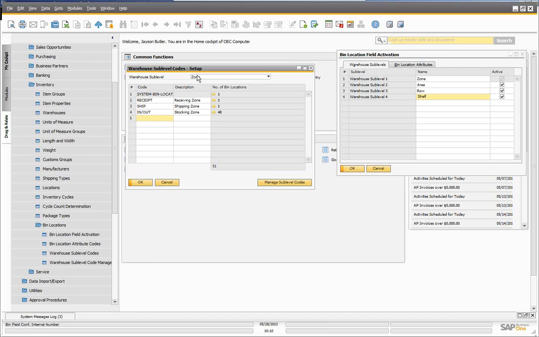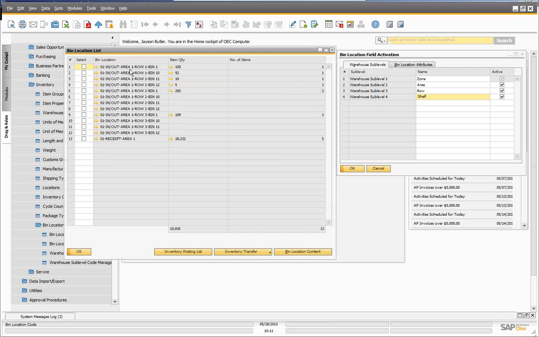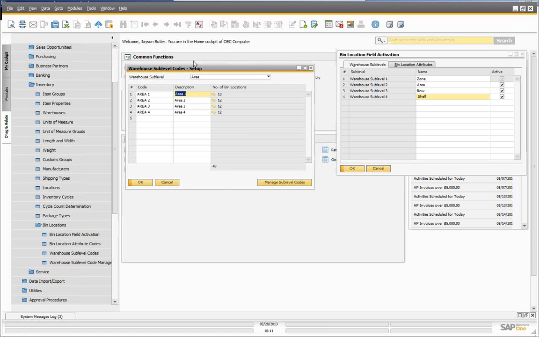So again, this is kind of the typical setup. So that was my zone. Remember, I have my zone, and then I have my areas. Again, I can define areas. So if I look here at my areas, I didn't use any names in the demo, but it would be nice to put the different areas here just to make it easier for you to find. You can see that the description just comes over as area 1, in, out, in area 1.